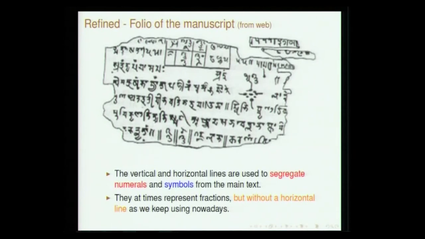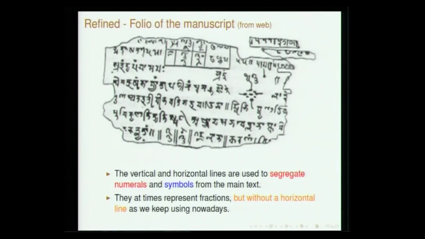One interesting thing about this Bakhshali manuscript is that it segregates the numerals, and any kind of calculation is put in the form of a table, with some lines drawn. When things are arranged like this, suppose there are numbers one below the other, they represent a kind of fraction. Suppose this is 7 and this is 5, it will be 7/5, something like this. This is the convention. And if you have 3 numbers arranged, suppose we have 5, 3, 8, it will be 5 + 3/8, that kind of thing. So that is the convention. We find certain notations employed, and the numbers are all segregated by bars.